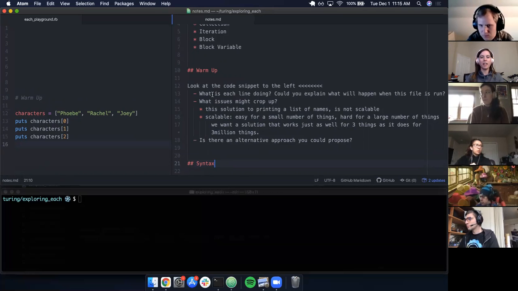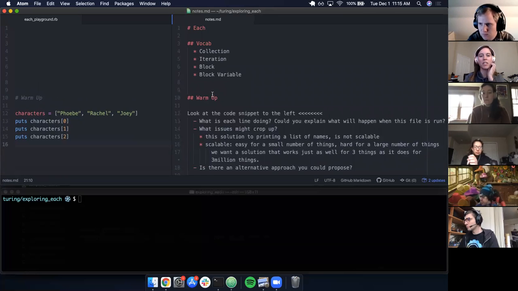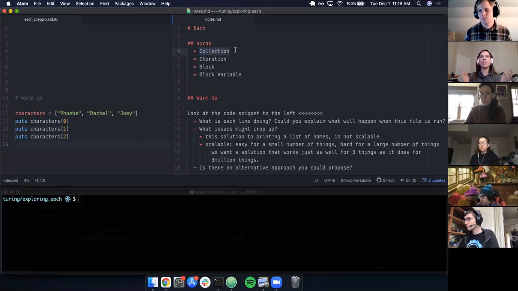I want to make sure we hit on a couple of these vocabulary words first, though. When we're talking about programming in any language, we are going to have an idea of some collection, some group of things, whether it's strings, integers, something. In all languages, we're going to have this idea of collections.